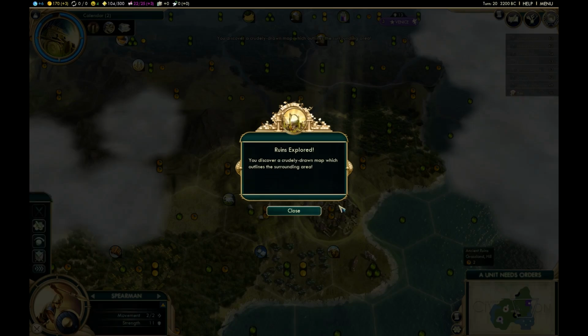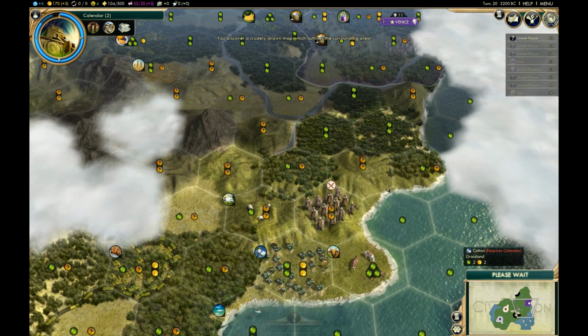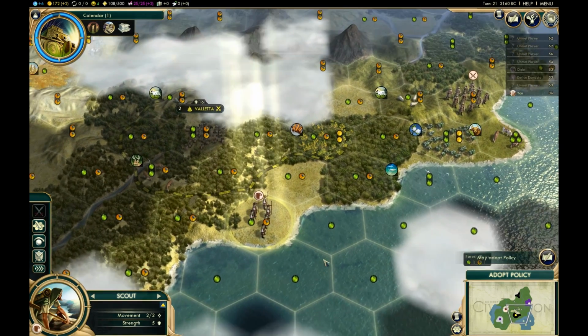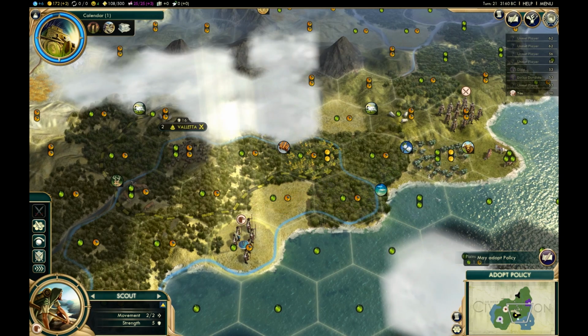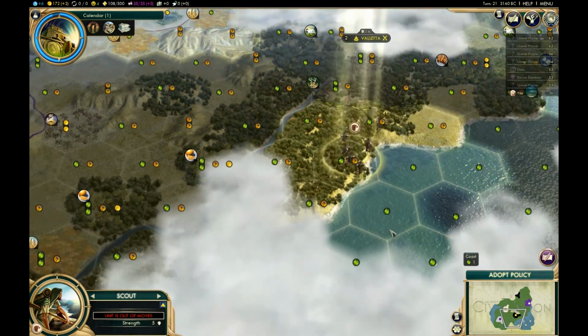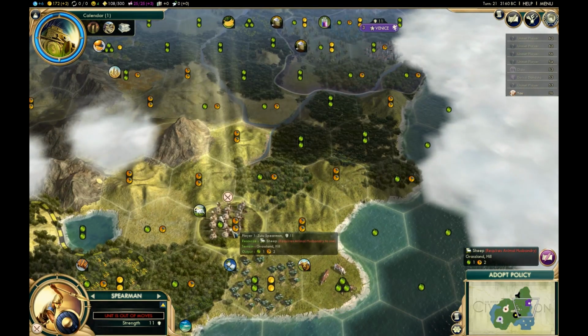Okay, what do we got? A crudely drawn map. Thank you so much for that. That was very, very helpful. Alright, I'll stay out of Valletta. And I might as well just come back this way, I suppose. I didn't realize I'd gotten these 2 units quite so close together.